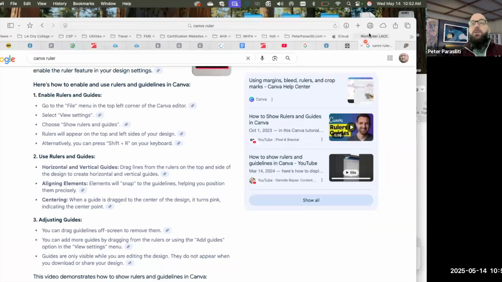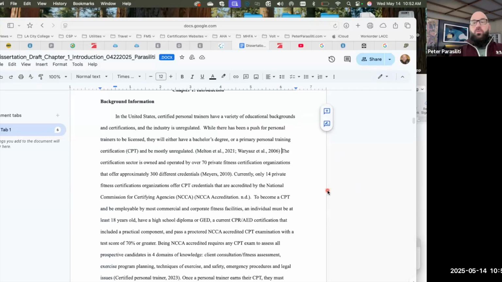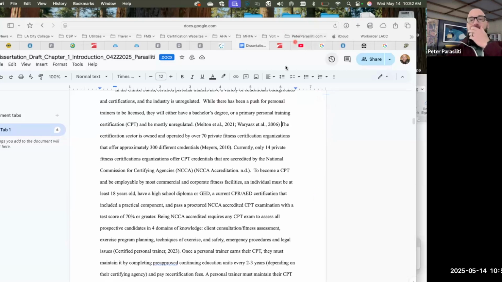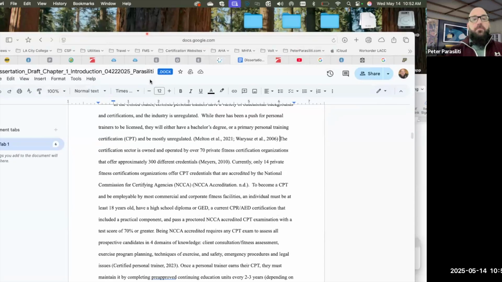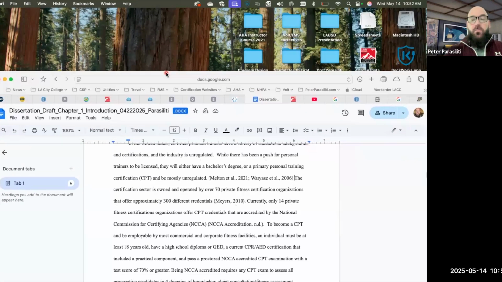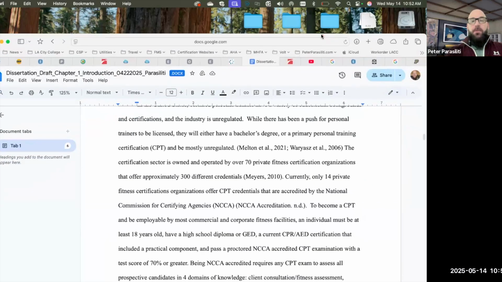So back to my paper, where'd it go? It's right here. I don't like Google at all because I don't really know it. Is this add comment? How does anyone know how to zoom in on Google? I've got all this stupid stuff blocking it. In Google Docs... no, Command Plus. Oh, there we go. In Apple, it's Command.